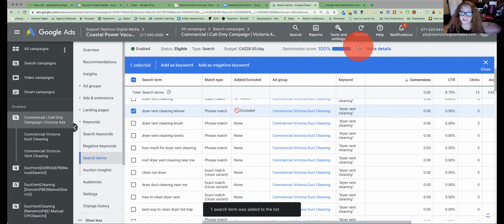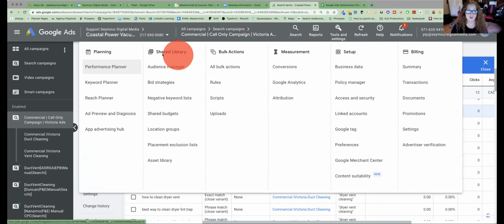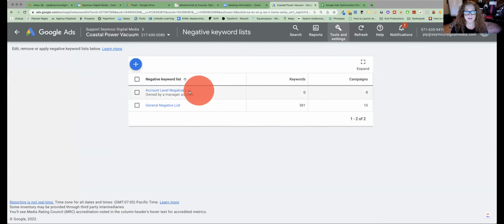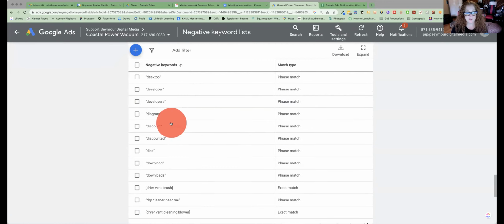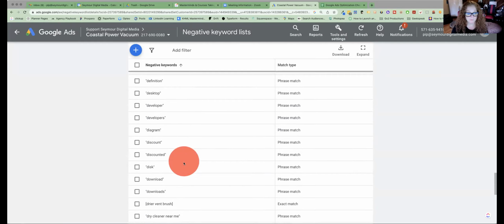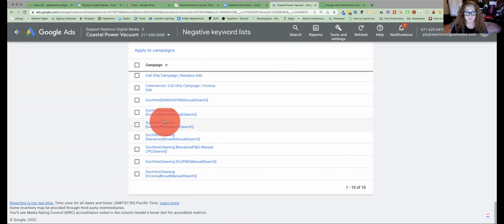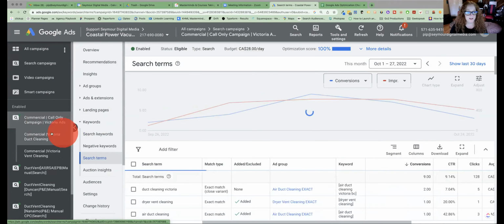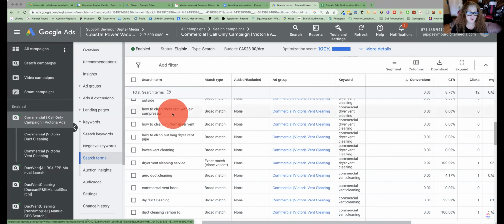And if I wanted to see my negative keyword list, I go into tools and settings, and then I go to shared library, and then I go to negative keyword list. And that is where I would find my negative keywords, and I think it'll be added to the bottom. And yep, you can see that the campaigns that my negative keyword list is attached to are all of these. But let us go back. So I open each. Now it's easier because you can see there's lots of keywords, right? Lots of search terms to go through.